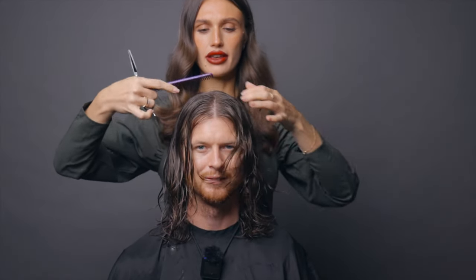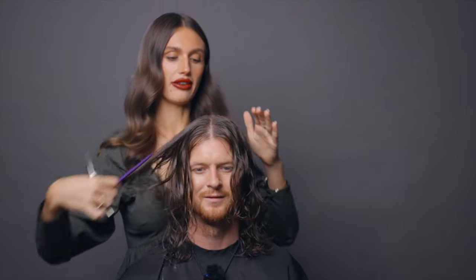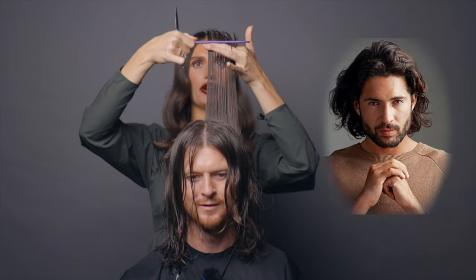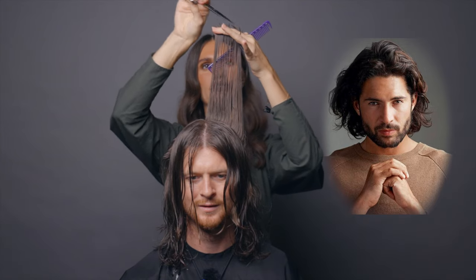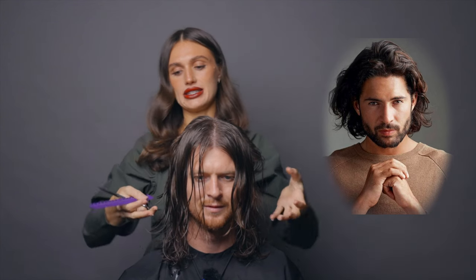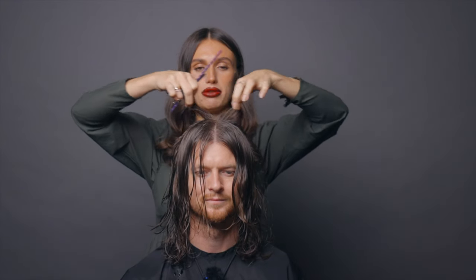Ruskin has been dying for me to cut his hair shorter like this for a while — never wanted to do it. I don't know why I'm so attached. I'm cutting this because in that photo it looked like he only had a teensy bit of layering on top. Otherwise it looked like his hair was one length overall, but it had a teeny bit of popping up right in this area. So that's kind of what we're creating.